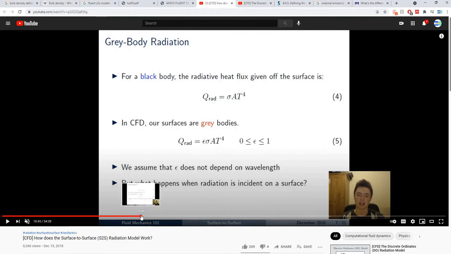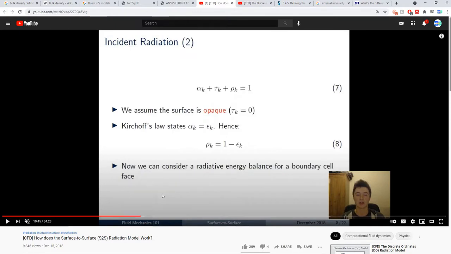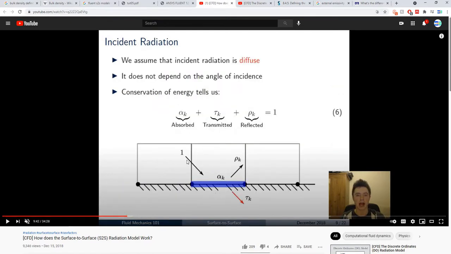So whatever it absorbs, it emits, 100% of it. The way it works is, this is your absorptivity, tau is transmissivity, rho is reflectivity. Now, when we assume a surface is opaque, there is no transmission through the surface. You can think of this figure: 100% of the heat flux is coming in, some fraction based on the reflectivity would be reflected, some fraction based on the absorptivity would be absorbed, and some fraction would transmit.